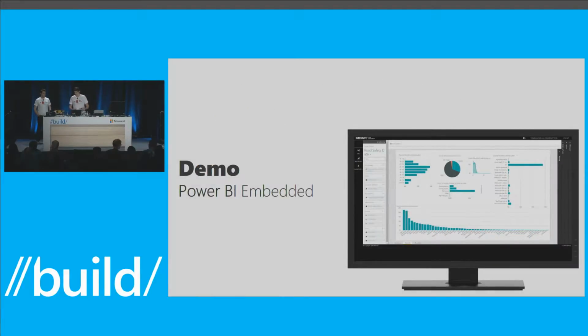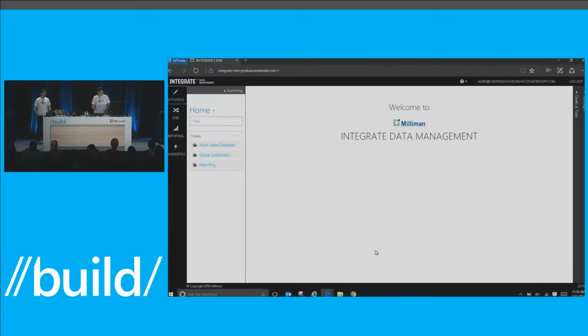So before we actually get into some of the details, I want to go through a couple demos. First of which, once I remember the numbers, got it first try.